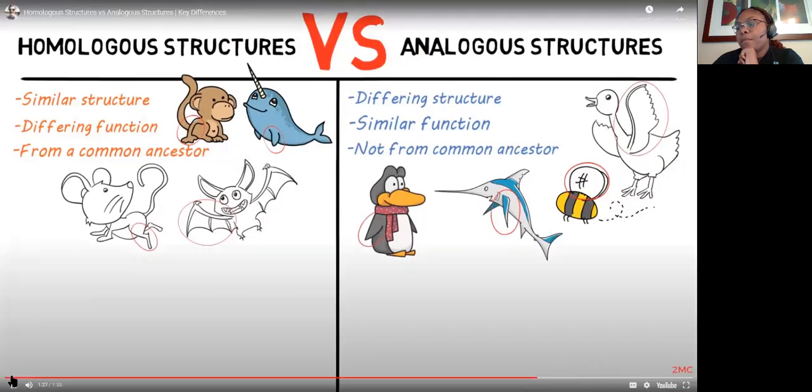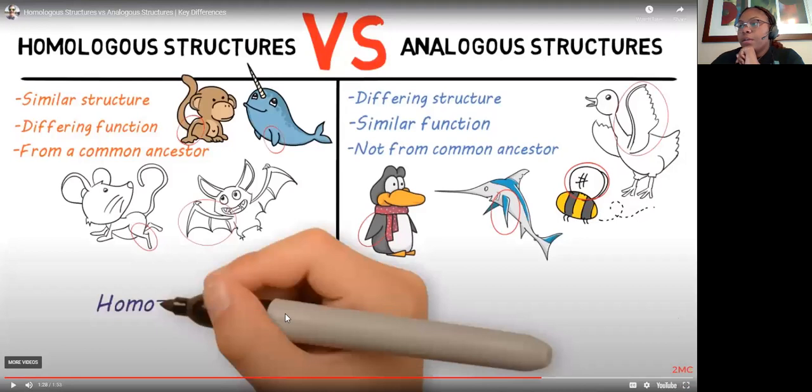To remember homologous, homo means same. So just like last year when you guys did homozygous and heterozygous, homo always means same. So with this one, you're looking at the same structures. So what are the pieces of the animals that are looking like they are the same and that they may have had some ancestor that was in common? Where your analogous structures come in is they may have different structures, but they all have similar functions. But that means that they do not have a common ancestor.